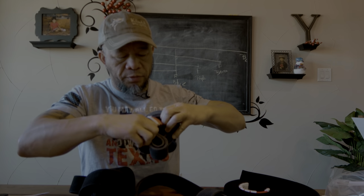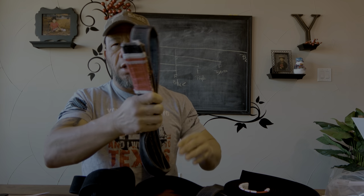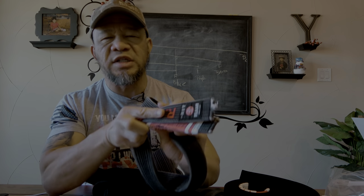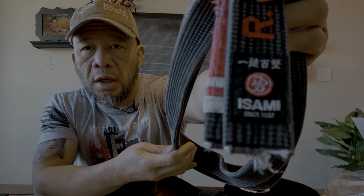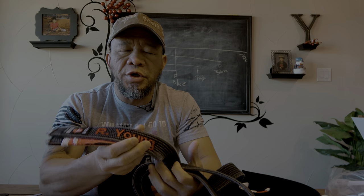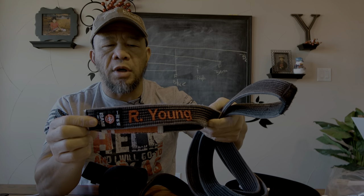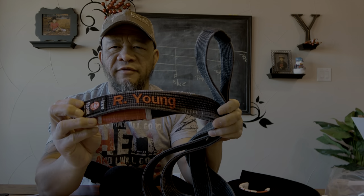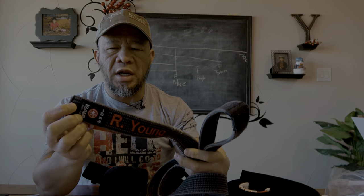This was the belt that Dave gave me for my first degree. This is a custom belt, an Isami belt. They do custom belts through, I'm not sure what the site was, it was kind of convoluted. Made in Japan, but I think the company was based in Europe somewhere. With this one you can do embroidery. So I think this means jiu-jitsu, and then obviously my name.